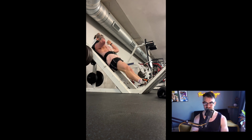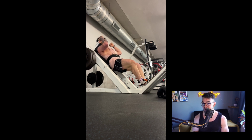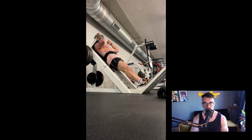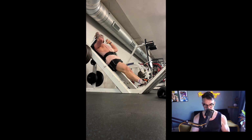Well, I suppose I could have added 1.25 kilos just on one side, right? So I could have gone even less, but I put 2.5 kilos on, and that was definitely not RAR for me. And again, RAR is somewhat subjective, so you have to take that into consideration too. But you know yourself, I always look at it like this.